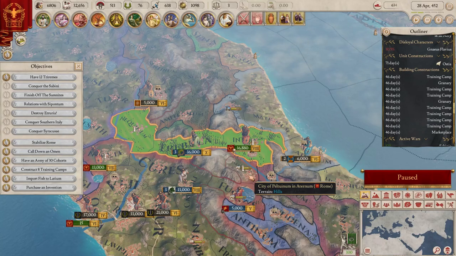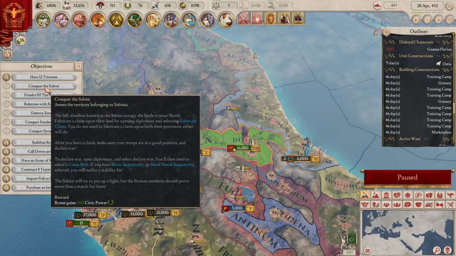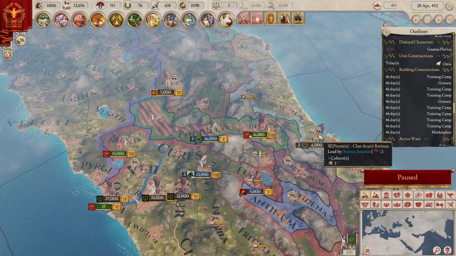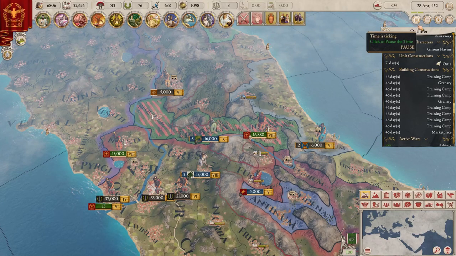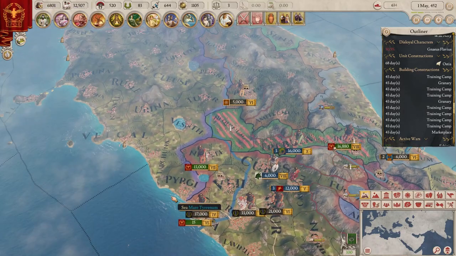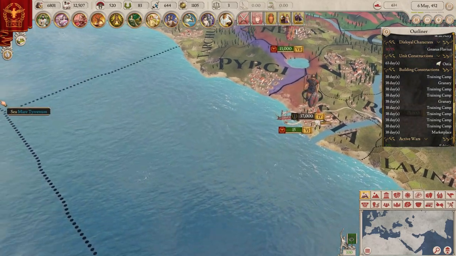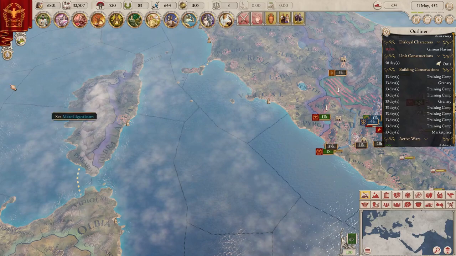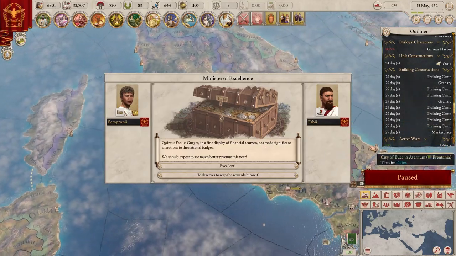We got the 12 triremes, so let's say onwards. But we haven't conquered Sabinia yet. But it looks pretty conquered to me. Let's play, see what happens. Got 15 ships here, which I guess will be useful when we attack the Etruscans. We could kind of take these areas. We could take this area, this island over here.